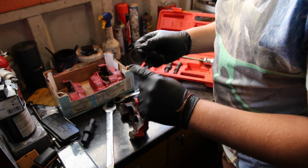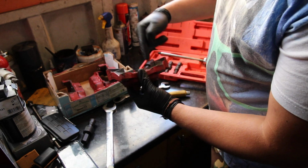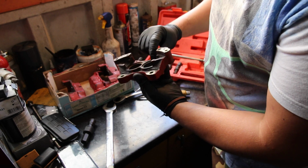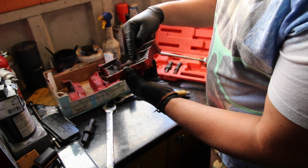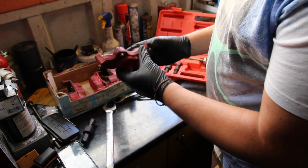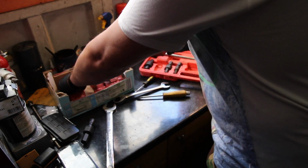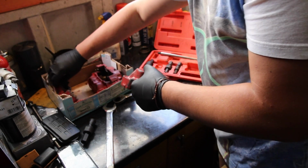So yeah, it's just got a retaining ring. When the piston goes in, you've got a rubber seal on the inside, the piston goes in, then you've got a rubber seal, and then you've got a retaining cup. So that side of the caliper is now stripped. That's actually really, really straightforward. I'll do the other side now.